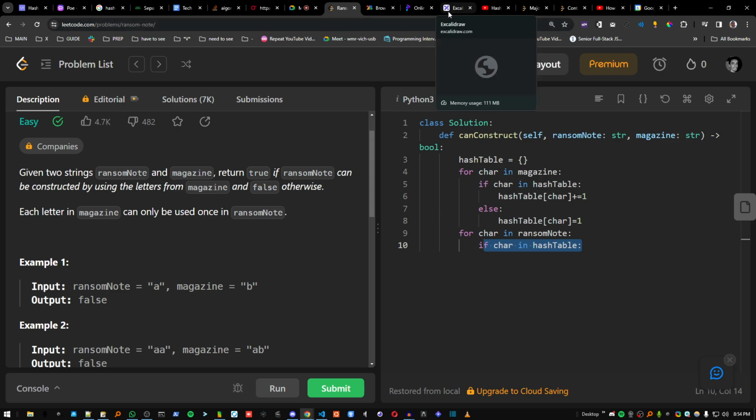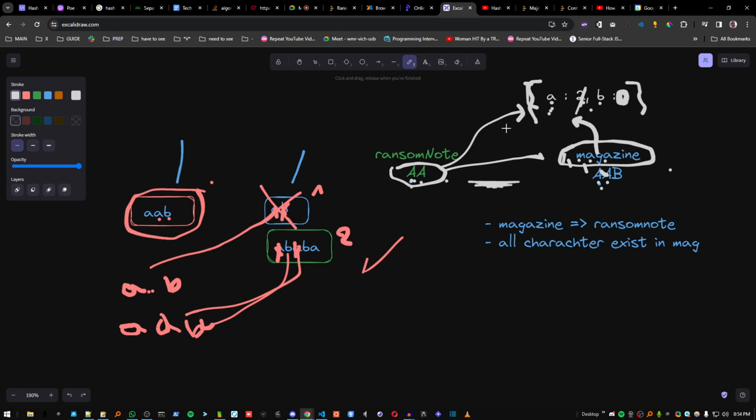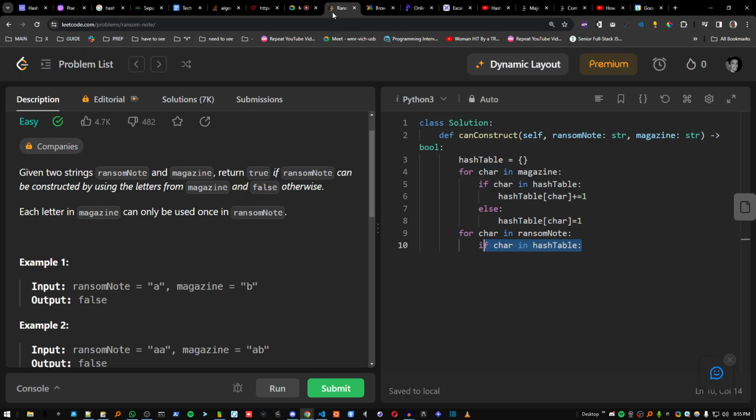But how are you going to know how many times the value occurs in the ransom note? You just check if the char exists in the hash table. Actually, in this case, you want to do premature dismissal. Say if char not in hash table, you want to return false immediately. Then if char exists, you want to reduce the counts.